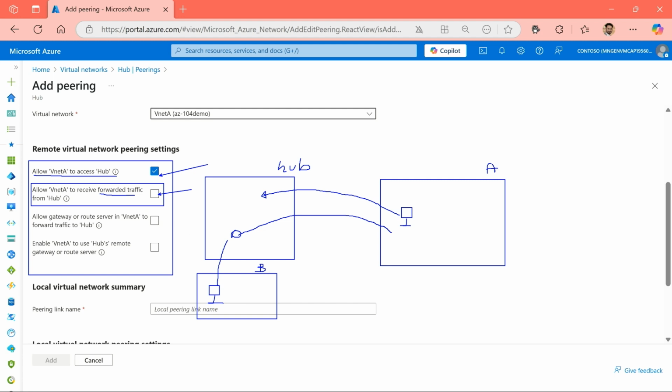Now, if I take that box off, this is something where we are initiating a path, or chaining of resources, to say traffic moves from one VNet to the other VNet. However, just ticking this box will not start bouncing traffic automatically for me. There are certain other settings that we need to configure, particularly something called a user-defined route, which we will look at a bit later on.